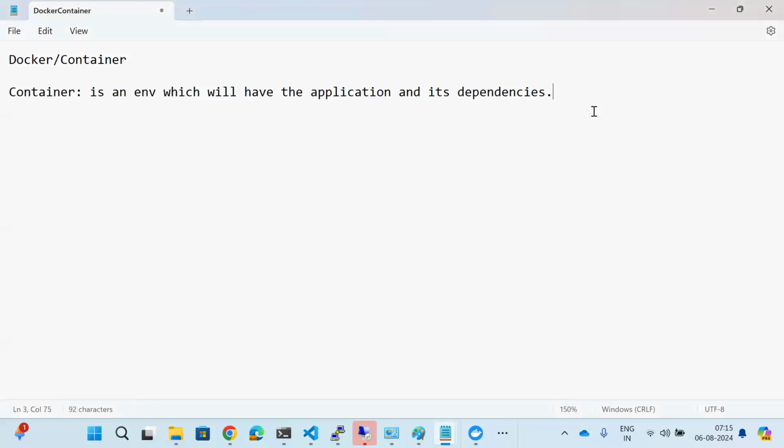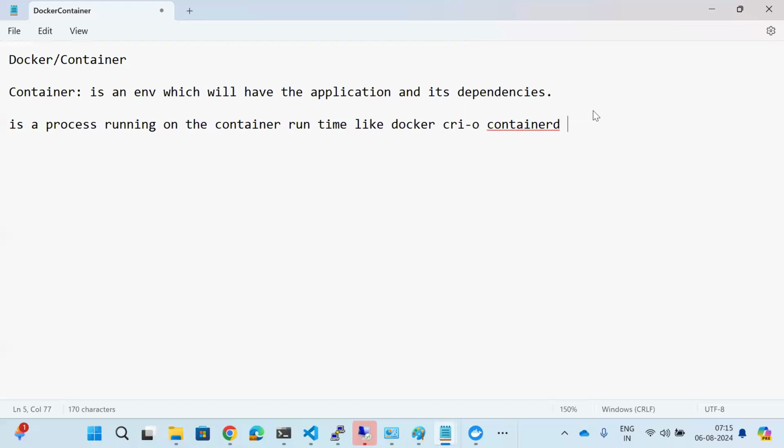Okay. Again, saying it back to you, a container is a process running on the container runtime like Docker, CRI-O, and containerd, which will create an environment to run the application with its dependencies.